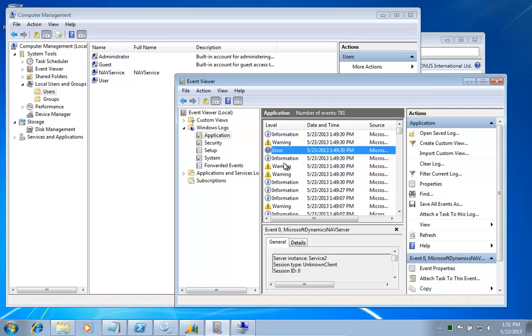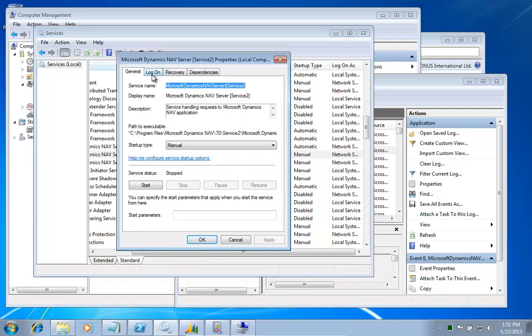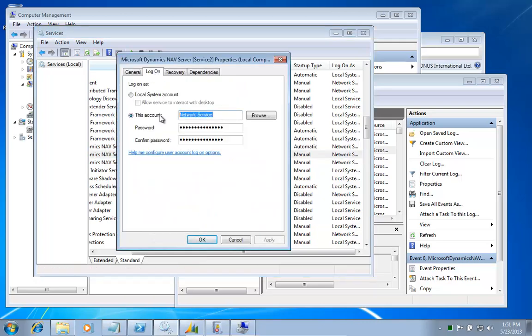So if I now go in and change my service, instead of logging on as network service, I'm going to do my NAV service. I'm going to type in the password, and don't use the browse when you're not in a domain environment, because it doesn't really give you a lot. You just have to wait many times.